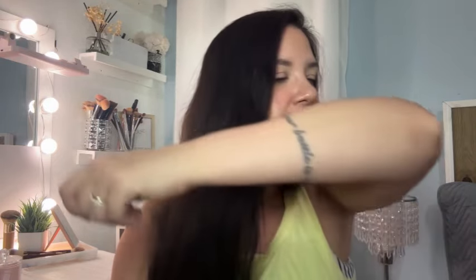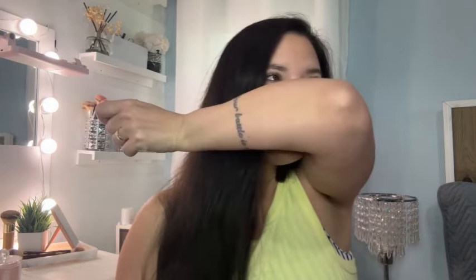So, I can't remember the notes, but I think this is a very coconutty one, and it is. It smells like my typical coconutty scent that I love. Oh my gosh. I'm gonna put it on my elbow because I'm actually already wearing perfume. I have on Miami Shake today, going to the beach. Oh, love it. Yep, it is almost sunscreeny, but it's coconutty. It's like tropical coconut, like I love. Yes, I'm gonna love that. I'm so excited that I got this.